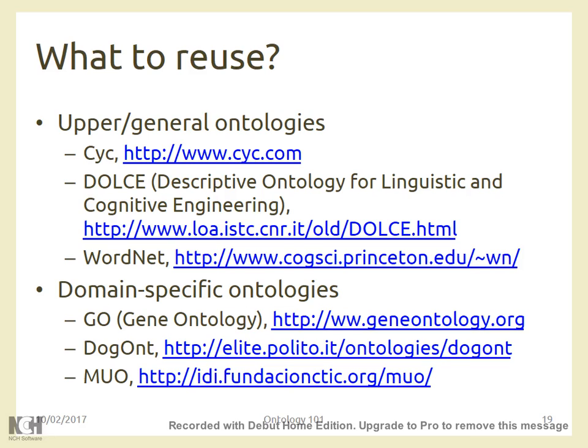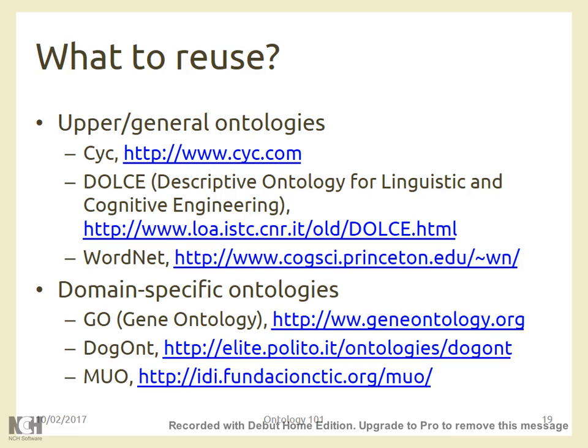An upper ontology typically defines some upper classes, the super classes, and then it does not specify most of the things under these classes. It's an upper ontology in the sense that you can put this ontology upon yours. And these, for example, are general upper ontologies. SUMO and WordNet are general ontologies. DOLCE is a general ontology again, but typically used as an upper ontology because it is a descriptive ontology. It defines various entities in an abstract way: buildings, for example, but also a person, the weather, general concepts. So you can start from that and specialize that ontology in your specific domain if you want.